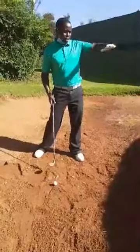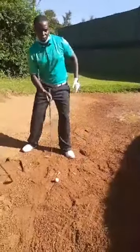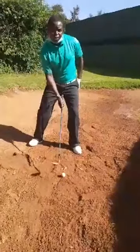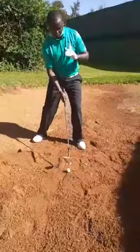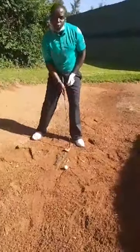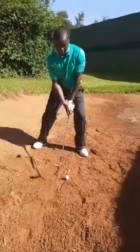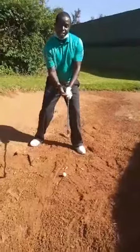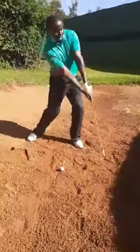If the edge is very high, ensure that the ball is on the front foot. When it's on the front foot, make sure that you feel like you're sitting down on a stool. Okay? So when you do that, ensure that you aim at least 1 or 2 inches behind the ball, and you feel like you're sitting down on a stool. Make sure your grip pressure is light. When the grip pressure is light, then you're able to release the club.